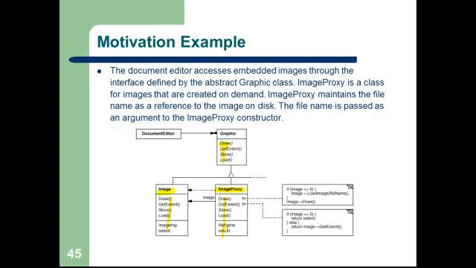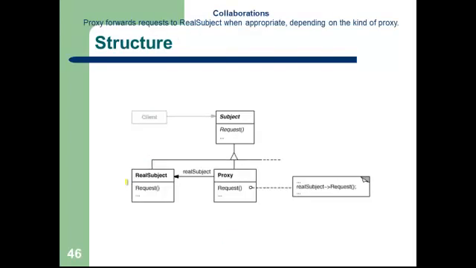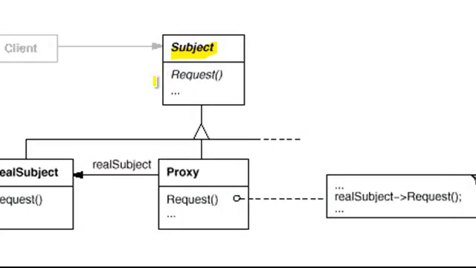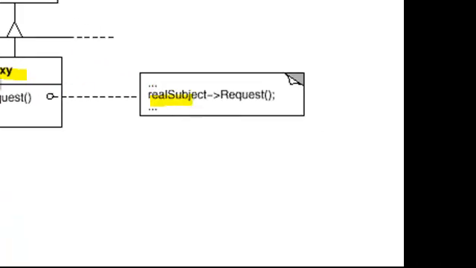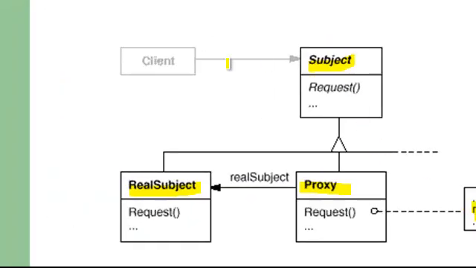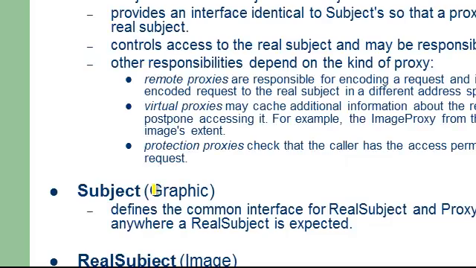I don't actually have the actual image itself, and that's when I call the load image method to get the actual image when need be. And here is the formal structure. We use the concept of a subject, a real subject, and a proxy. The proxy is a replacement for the real subject. The real subject object reference is maintained in the proxy, and it will be requested when the client, in most cases the text editor, is actually ready for it.